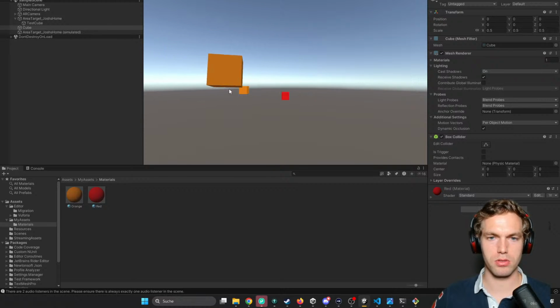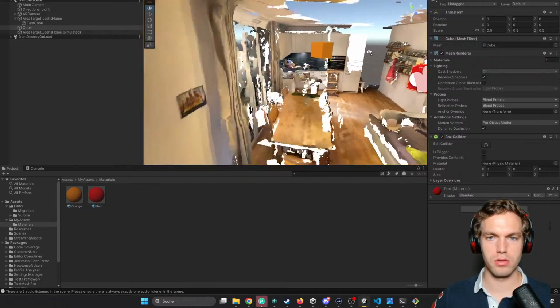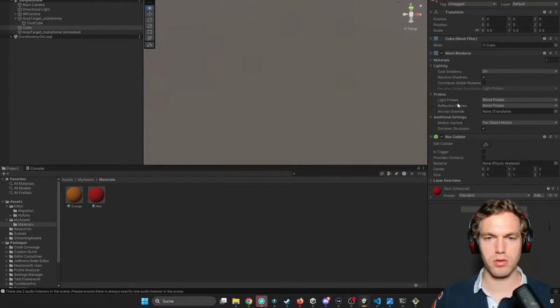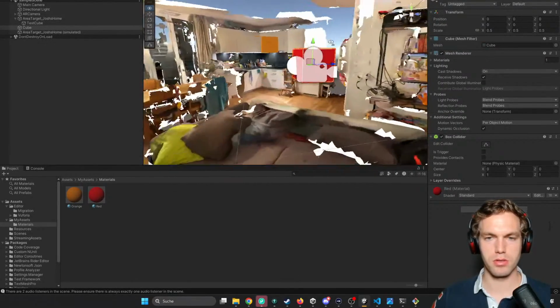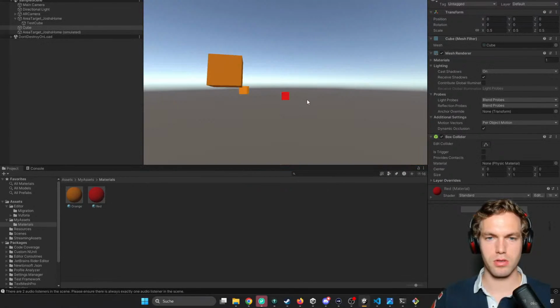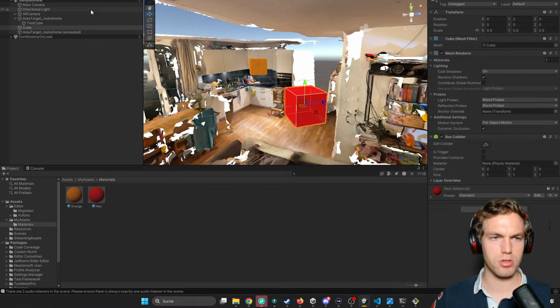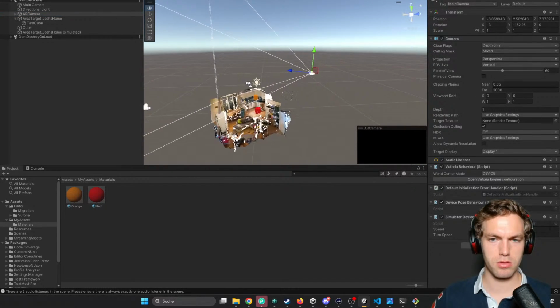Oh, what is this? Okay, so yeah, and why do I not see the AR target? That's a bit weird. Where's my camera? Somewhere out there.